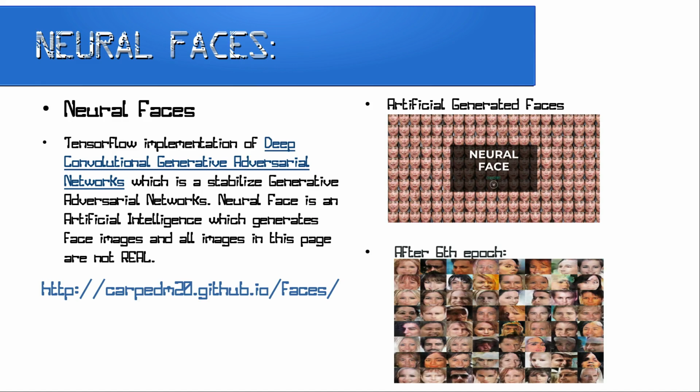Another image was generated by changing 10 different values of z from -1 to 1. People in the images vary in characteristics such as smiling, wearing glasses, turning into black and white images, and changing into different sex. So after the 6th epoch, you would see the below different set of generated faces. And the URL for the repository in GitHub is http://carpedm20.github.io/faces. This URL is also given in the description below.